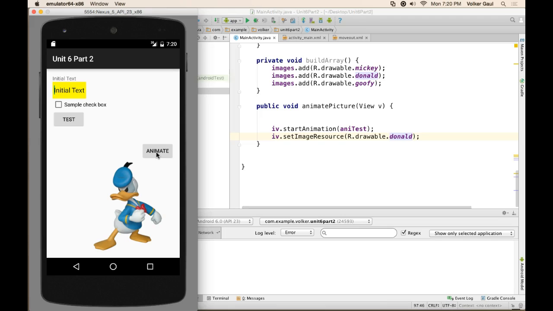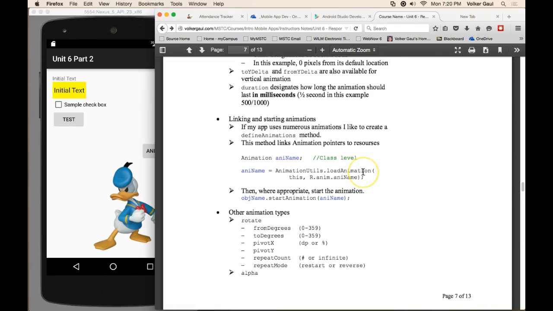We have to create an on animation listener. With the on animation listener, there is an on animation end, and then we could say change it to a duck. And I got that for you. So we'll play with that a little bit, but what I really want to get into is some of the other animation options that we have here.